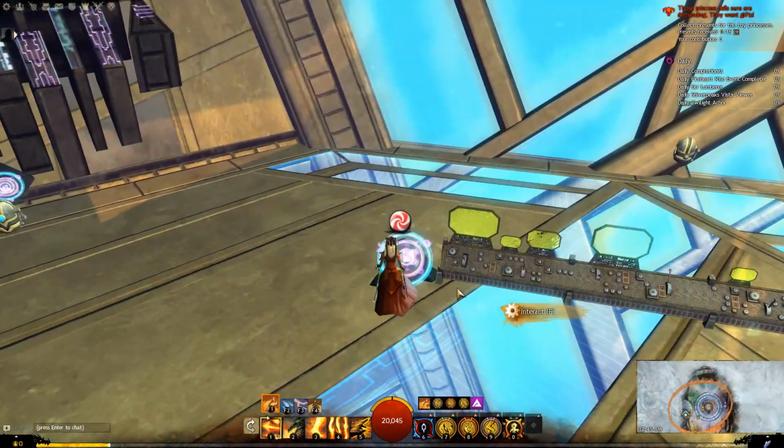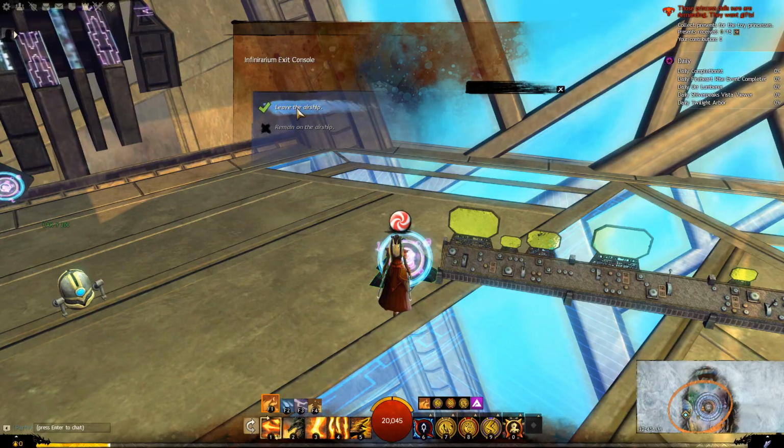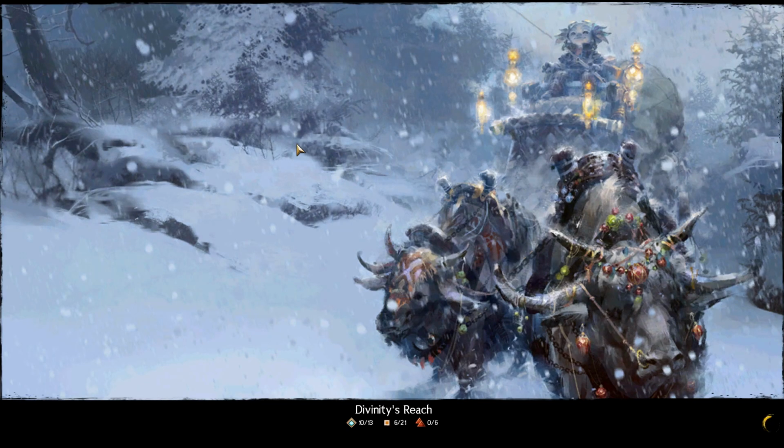Leave the airship. And also they do have this winter style art here. I'm pretty sure that's a bit different from what I remember of last year, but for the most part the festivities in Guild Wars 2 are pretty much about the same as they are every year.